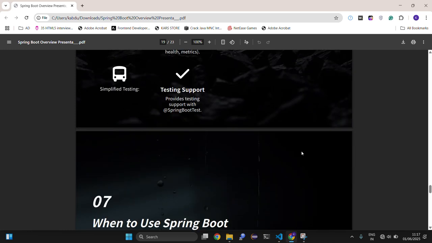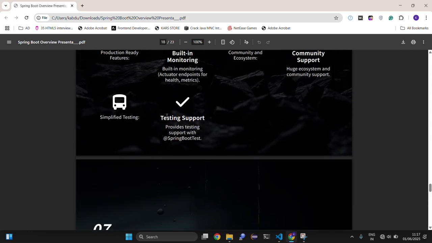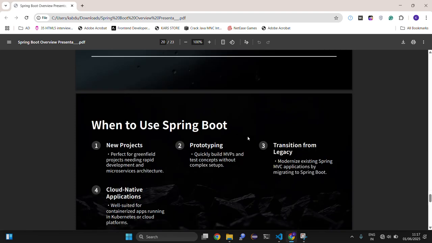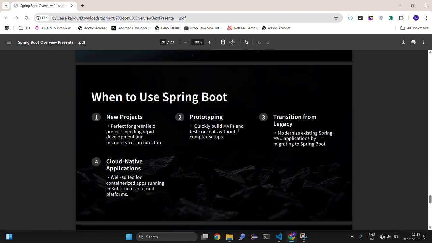And testing support: it also provides testing support. Now, when to use Spring Boot. Whenever we have a new greenfield project needing rapid development and microservice architecture, we will use Spring Boot.